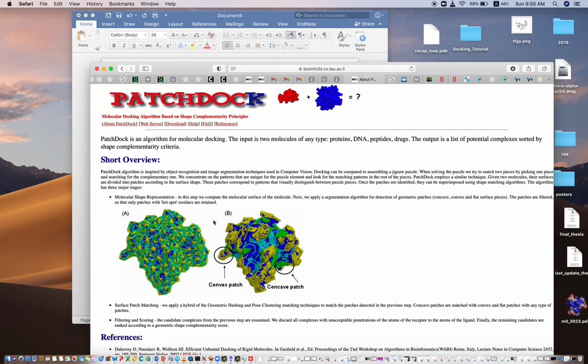The third one is filtering and scoring, in which the candidate complexes from the previous sections are examined, and all the complexes with unacceptable penetration of the atoms of the receptor into the atoms of the ligand are discarded, and those with a good geometric shape complementarity score are ranked and retained accordingly.